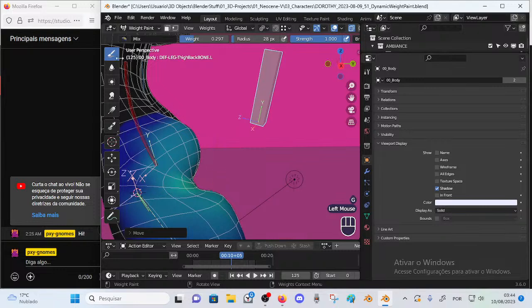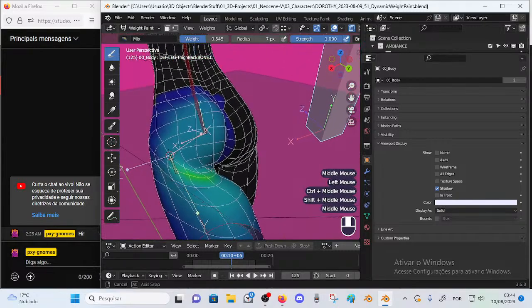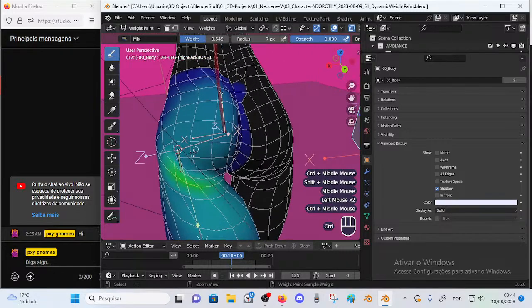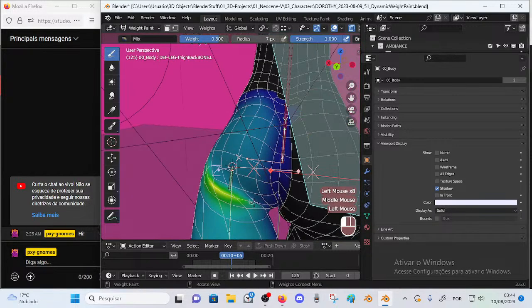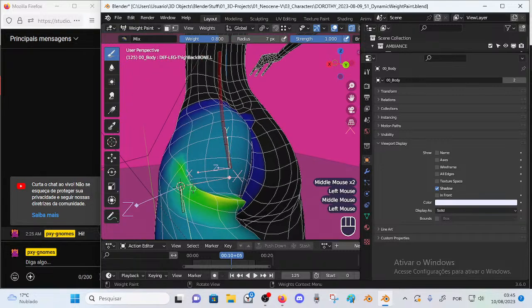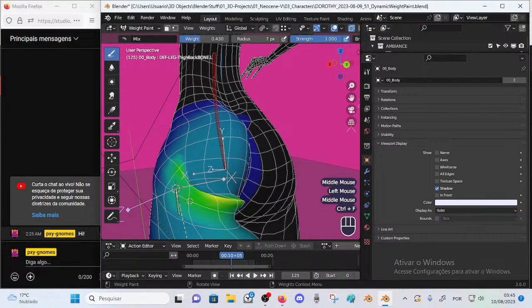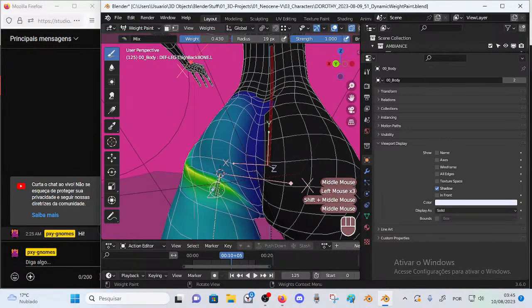Yeah, so let's try again. I'm focusing on two lines now, but maybe let's do it for this one. So this method, just as shape keys in a certain sense, requires a lot of patience, right?